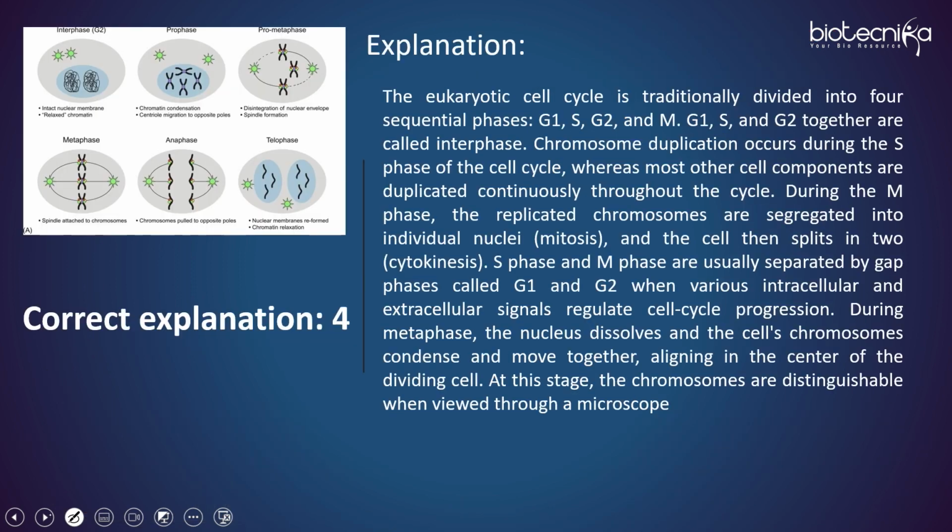So if you see the diagram for all these stages, interphase consists of G1, S as well as G2 phase. Then come prophase, metaphase, anaphase and telophase. So let's see. In prophase, there will be chromatin condensation and centriole migration towards the opposite poles. But you can see the chromosomes are not aligned. As the cell enters from prophase to metaphase, there will be a transition and it enters a pro-metaphasic state. There happens a disintegration of the nuclear envelope and also spindle formation.